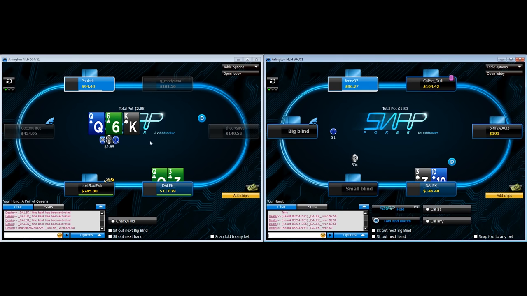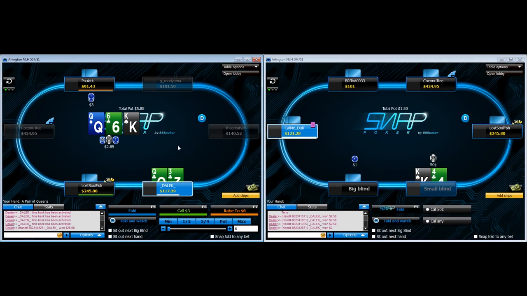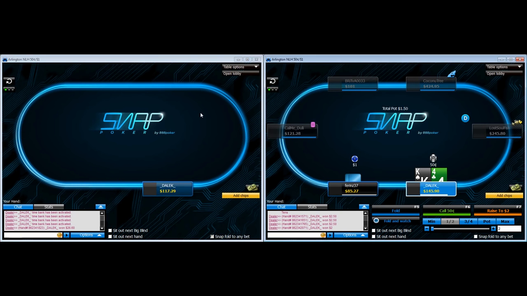We see a limper from middle position. I have queen three in the small blind. I decide that's good enough to call, but I don't particularly want to raise it out of position. I would very happily be raising it in position. When he pots the flop, I'm actually just going to fold.